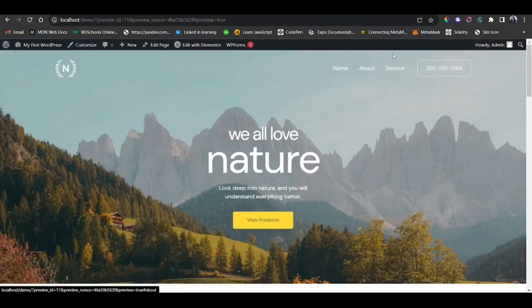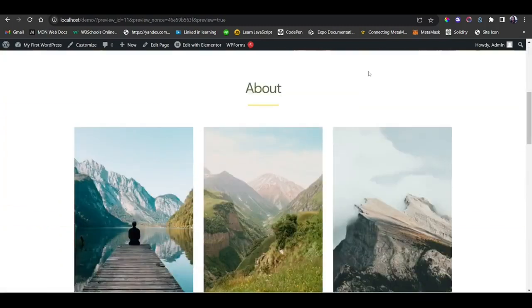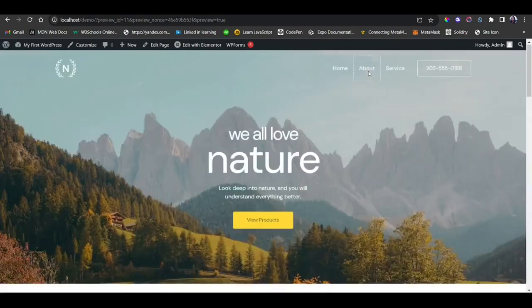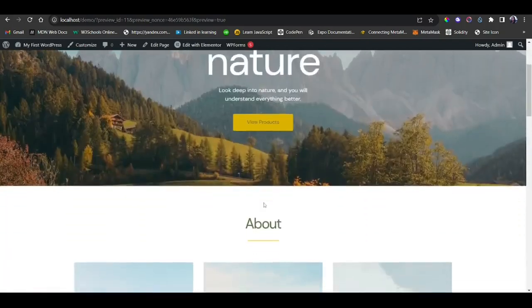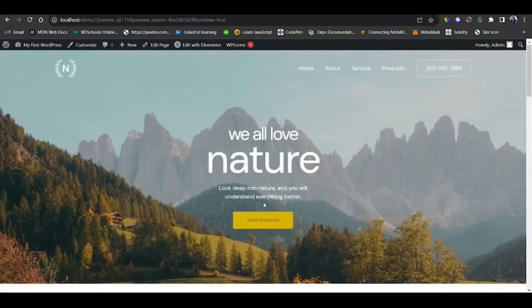And now you see we have our menu items here. But at this time, when you click on the menu items, they will not open a new page. They will take us to the section with the About information. So let's try it. We click on the About. Voila, you see, you're on the About Us section. And when you go back to the services, you click on Services, you go to the service section. Okay, that is how you create anchor links that are scrolling to a section of the same page.